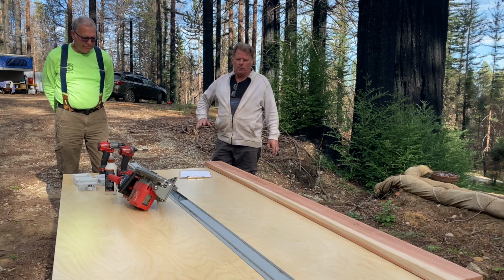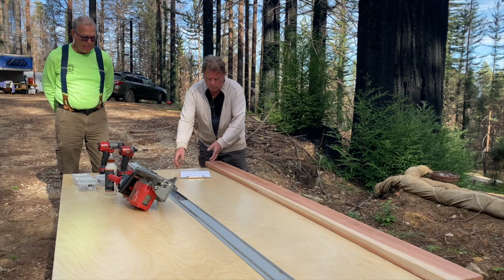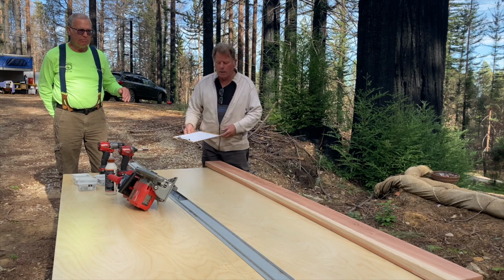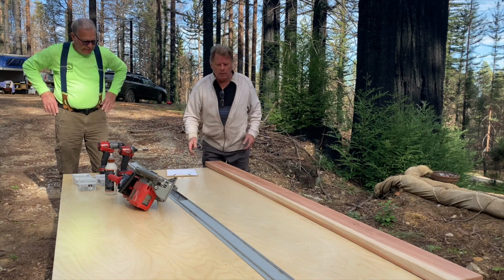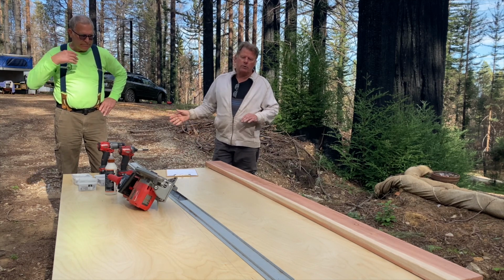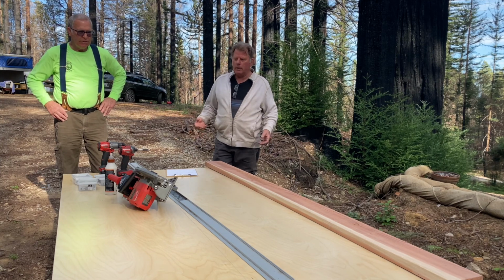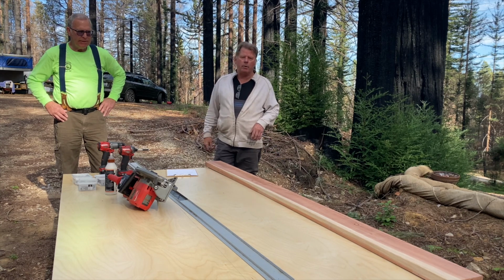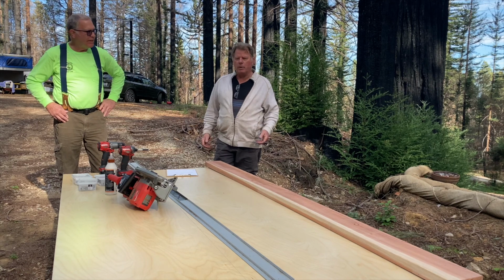Basically, I drew up a little plan of the dimensions. I wanted 30 inches in length by 22 inches wide, 24 inches high. So first we're just going to rip all the pieces and then we'll assemble it. This isn't going to be a step-by-step guide. I'm going to show you a couple steps and then the finished product, and it's pretty basic.